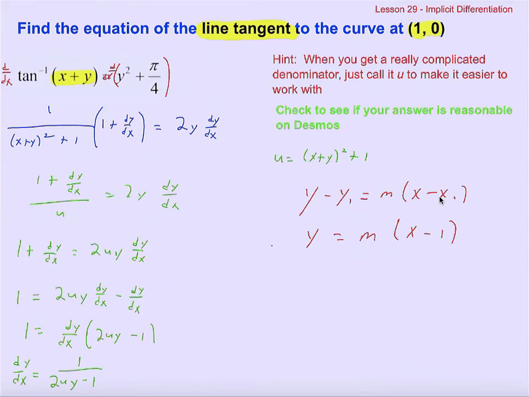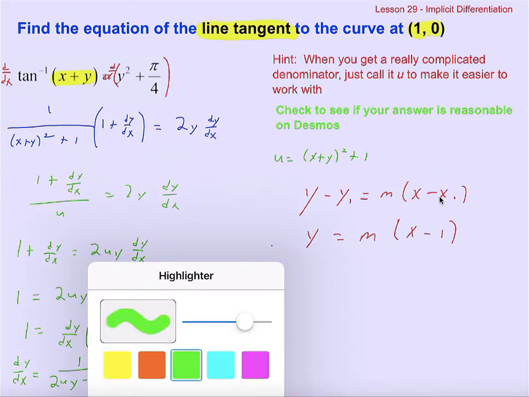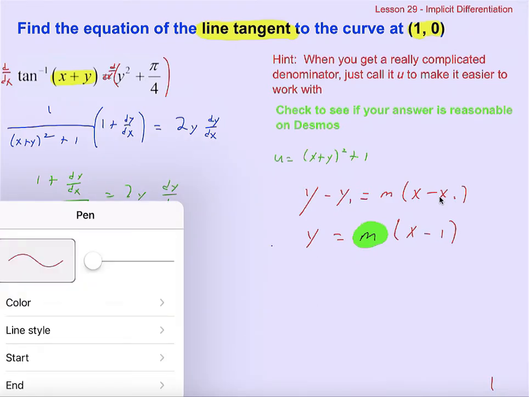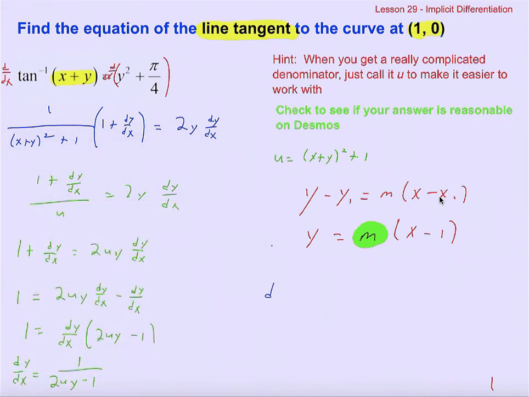So make sure we take a look at what we're doing before we try and do it. We need to now find the slope. What is the slope right here, which is the slope of our curve at the coordinate (1, 0)? Well, in order to find that, we would need to use dy dx evaluated at the point (1, 0). There are a couple of different ways you can write this. I'm going to write x comma y equals 1 comma 0. You could write x equals 1, y equals 0. You can get away with it if you just wrote the coordinate 1 comma 0. I'm just trying to be as clear as possible.